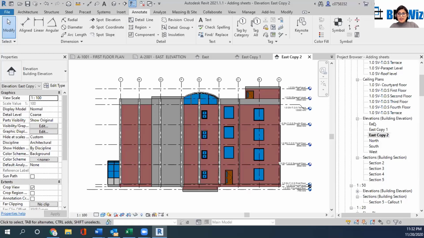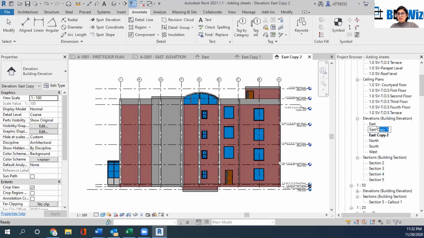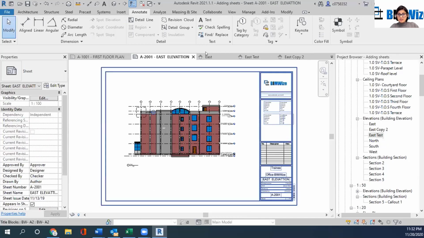Now I have two east views, and I'm going to rename this one to East test. Because they are two different views, they have two different names. Now I can go back to my east elevation.